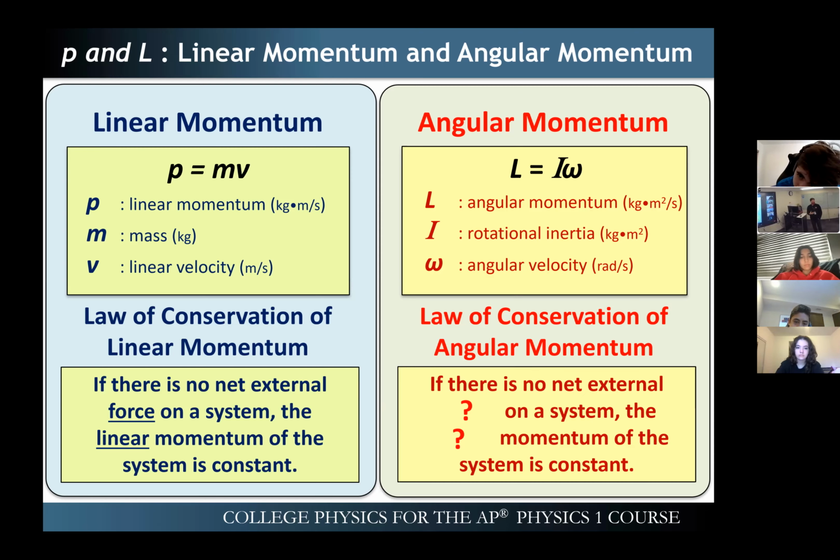That's what the law of conservation of linear momentum tells us, and it makes it incredibly powerful. We're going to go through 4 problems of angular momentum and show that it is also constant. But there's a couple slight changes we need to make in that definition. One of them should be pretty obvious. The other one may be a little less obvious, but I think you're going to be able to come up with it.